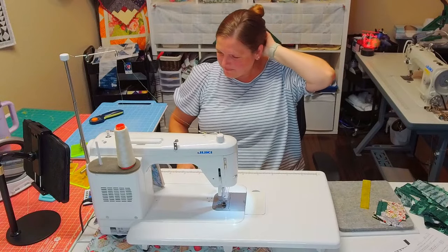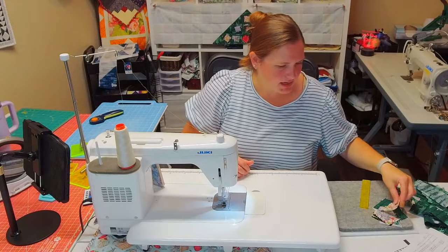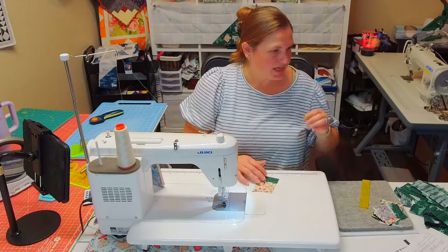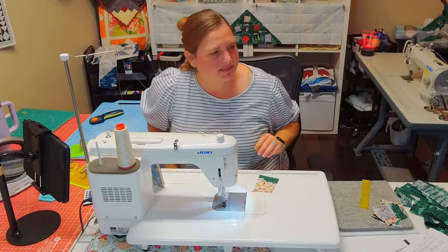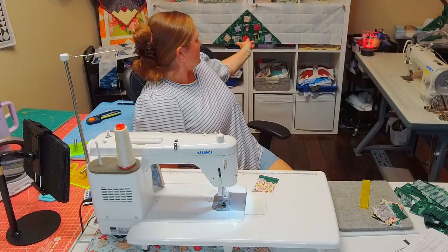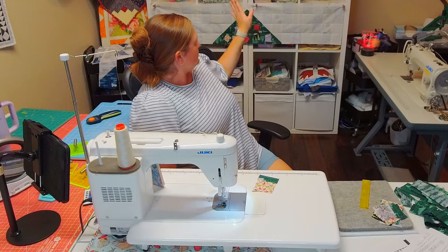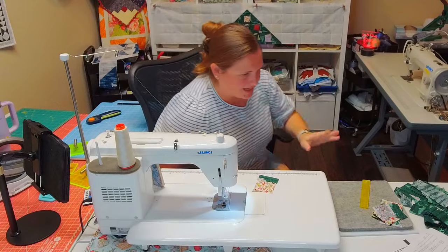Oh, hi, Tiffany. I didn't see that you hopped on. But I appreciate you hopping on while I sew up my little wonky tree here. I didn't get it lined up very well, so anytime I'm trying to explain what I am working on, I have to move because the tree ended up right behind me.